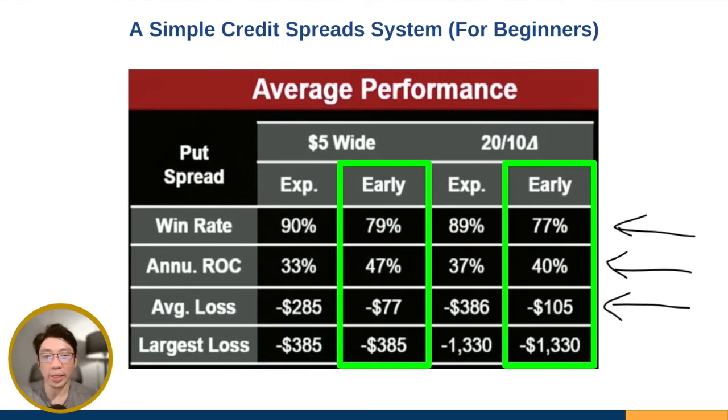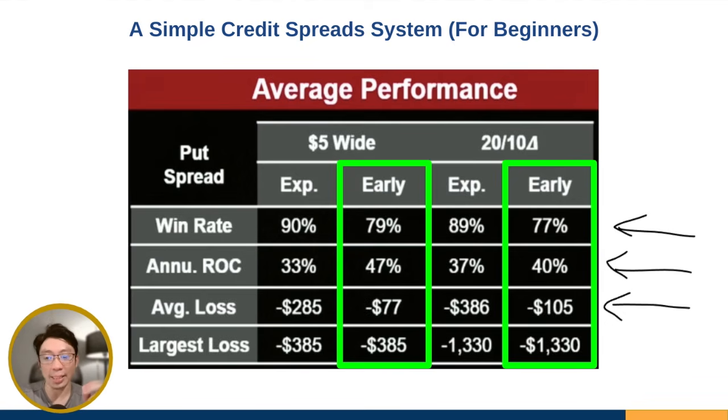So if your credit spread is in the money and it's nearing expiration, then there's always a very big chance that the option buyer will exercise that option, and then you're going to be assigned the shares. Either you're going to be long shares or you're going to be short shares, depending on which credit spread you're doing. So once you get into an assignment, this is where you can get into a margin call as well.